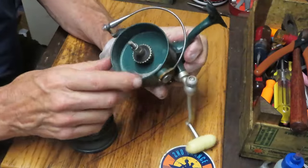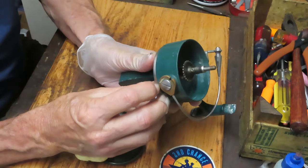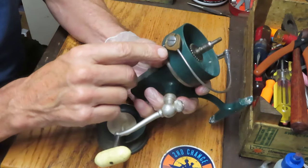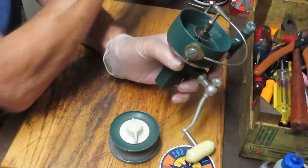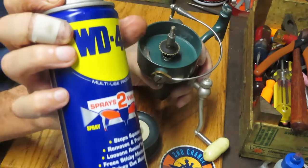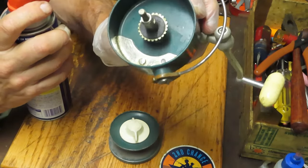And there's the trip mechanism over here. So to me, it's one of two things. Either this trip mechanism is being real tight and is holding too much pressure on that arm, or we have dirt and debris and junk on the side plates. So we're going to take a penetrating oil. In this case, I'm going to use WD-40, but any penetrating oil will work. I am going to flood where that trip assembly is.